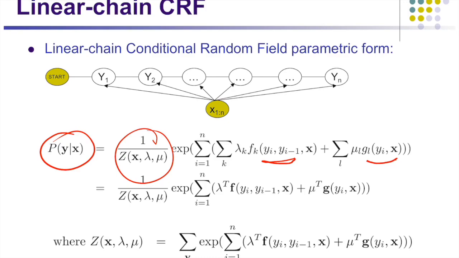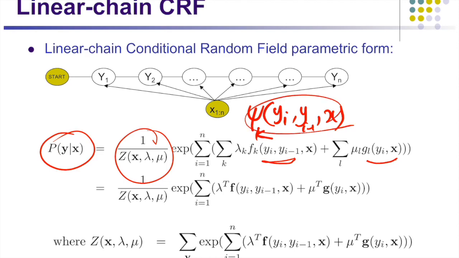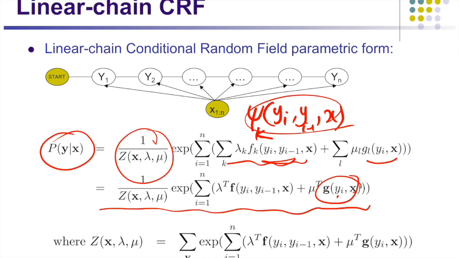I just write this as an exponential, but I could have written it as a non-exponential, but it's always true. I can write it as a factor on pairs yi minus 1 and yi, x, and call the factors on k. So this is basically exp of that term. Now, if I merge them all together, I'm going to have a form like this, with a linear term that goes from x to y, and another term that goes from x to the pairs.